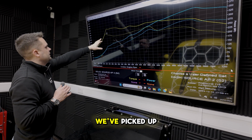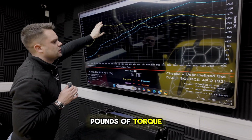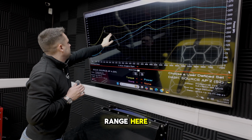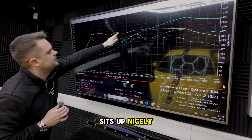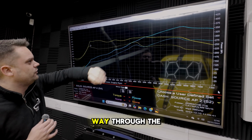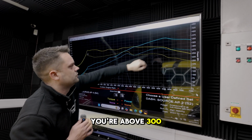More importantly, we've picked up the best part, so we're just below 350 foot-pounds of torque here at 1.5 bar, so it's not like we're pushing this car hard. In the mid-range here, you can see there's no overshoot of boost on our file either, so it just sits up nicely and then takes it all the way up to the red line. So that's a nice fat torque curve, as you'd call it, all the way through the rev range there, right up to 6,500, you're above 300 foot-pounds.